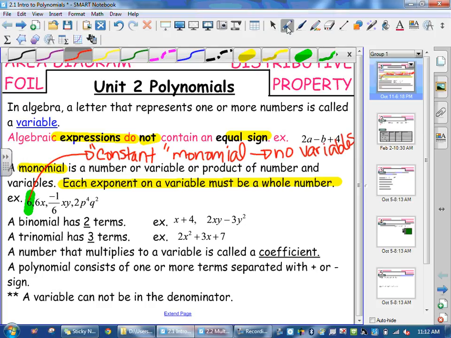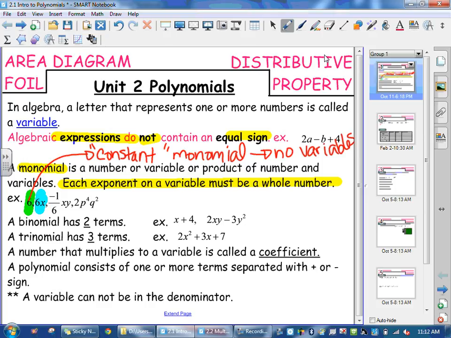Then we take a look, and we've also got 6x. Now we've got a number in front of a variable. Who remembers what the number in front of a variable is? Somebody said it earlier. The other C word. Coefficient, good. The prefix co, that C and O, means in front for purposes of math, okay? So 6 is in front of the x, that's why it's a coefficient, okay? And we get into that stuff coming up, don't you worry.